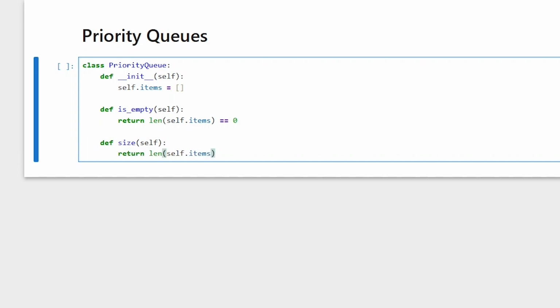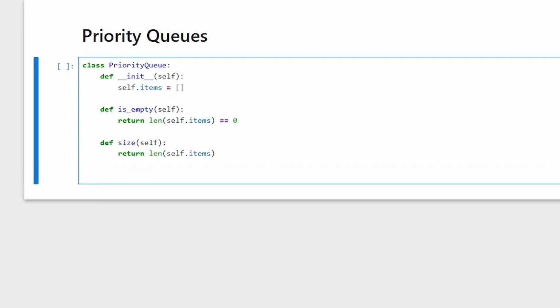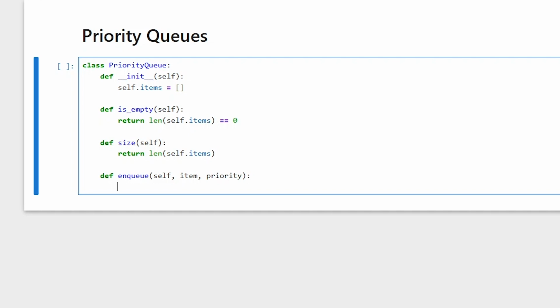self.items. Now we're going to implement the method for the enqueue operation. So we have enqueue. We'll have self, the item that we want to enqueue, and the priority. And for this, we're going to be appending the item into the list.